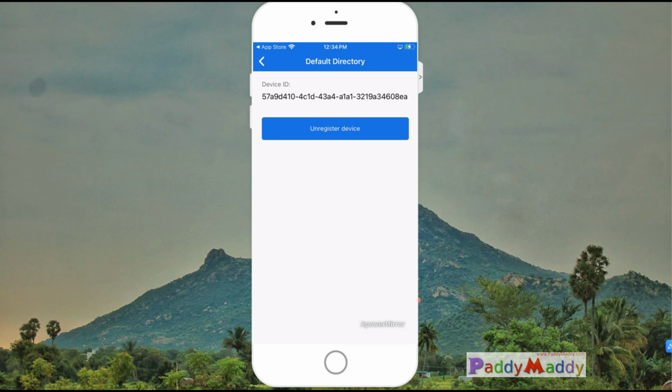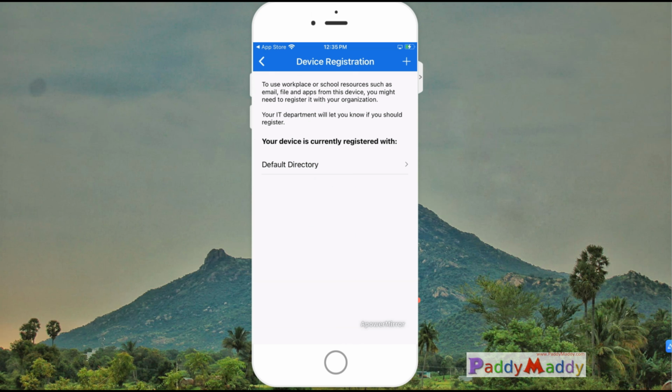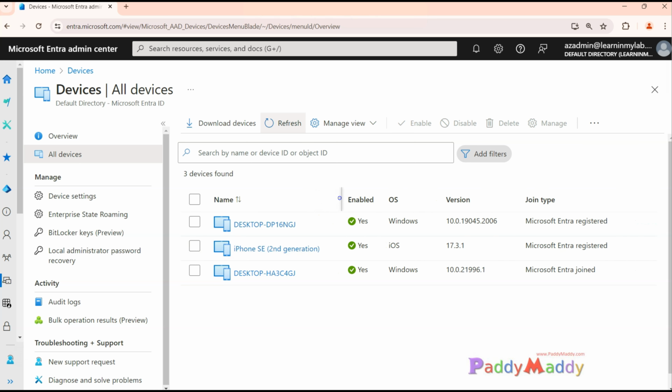But I just wanted to show you the device ID, how it's going to show up in the Microsoft Entra admin console. That's it. All we are trying to do is locate in the Entra console what the devices look like. If you don't want it, you could unregister at any point of time, and if you simply refresh, it will be shown here. You see here there's my iPhone SE, the iOS operating system and the version. This is also coming as registered, similar to what we did in this demo for the Windows device. So it just shows you that.